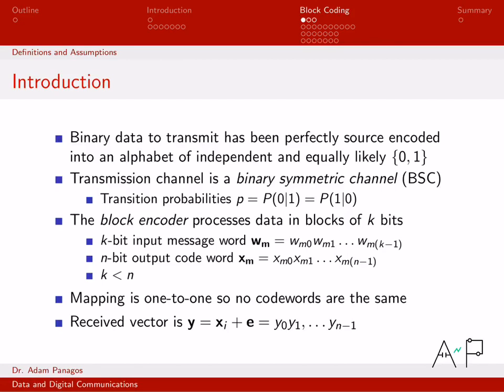The types of codes that we could talk about include block codes and convolutional codes. There are a ton of topics that we could dive into. I personally think block codes are the simplest to understand initially. So we're going to talk about block codes in general, and then talk about a specific subclass of codes called linear codes. Linear codes are also block codes, so we'll get to talking about linear block codes in some subsequent videos as well. We're going to try to keep the material that we're going to dive into really focused on block coding.